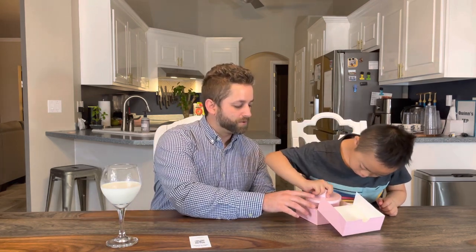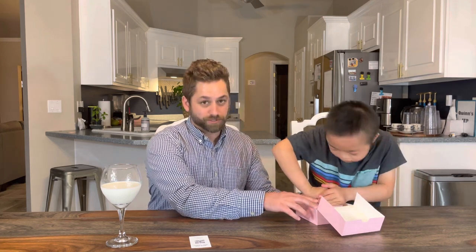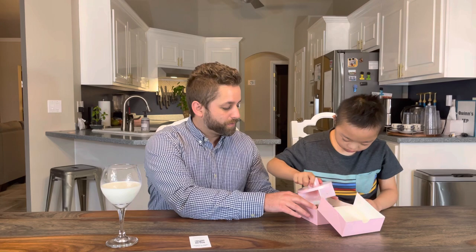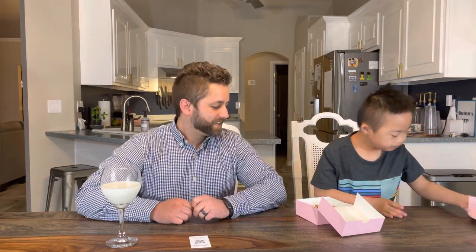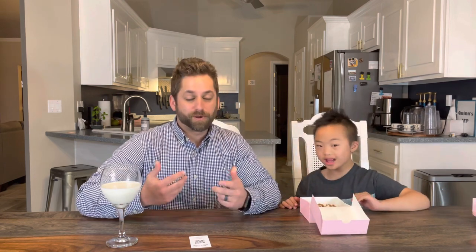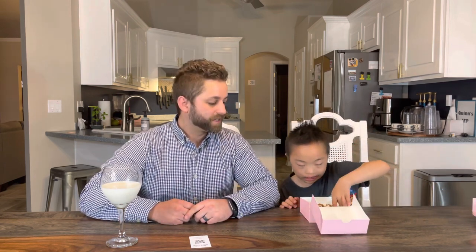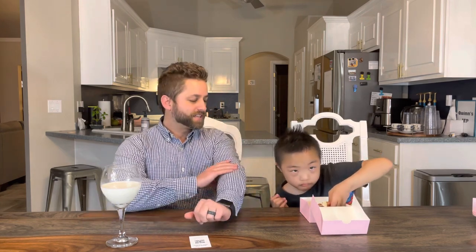So we loved Crumbl and we just thought, you know, we need to have a Crumbl cookies closer to home. So we went ahead and went through the process and did that. It took us about a year. And so we've been open for about a year and a half and just opened a second location. And we're actually opening a third location in another part of Florida. So, okay, go for it.